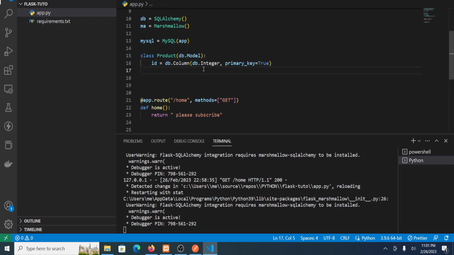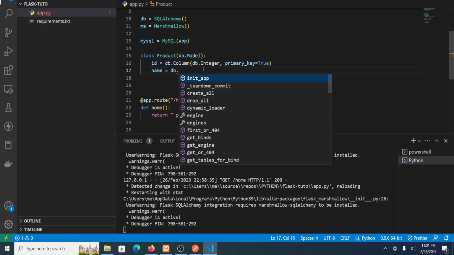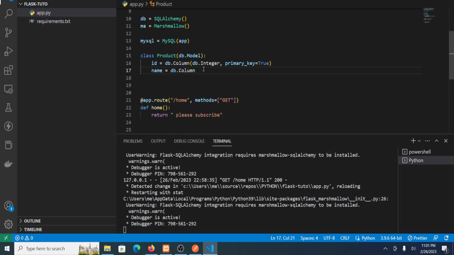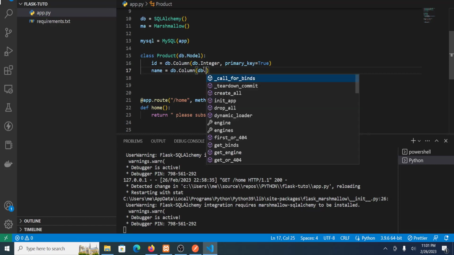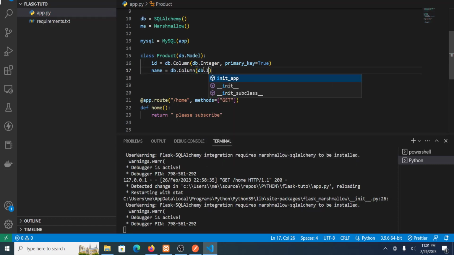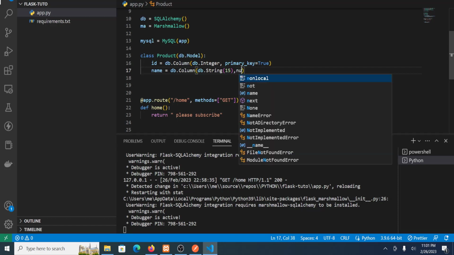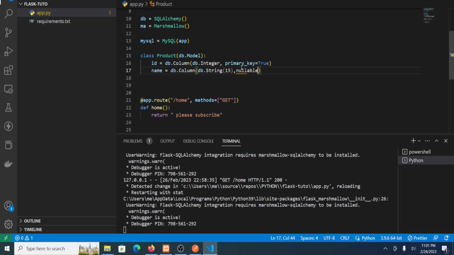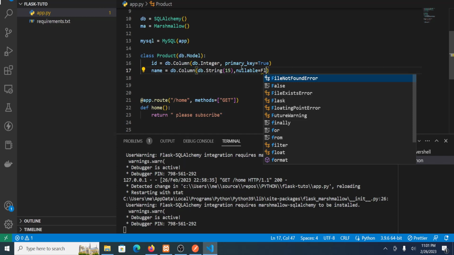Good. And also we will need the name of the product, db.Column. It's going to be db.String, of course, the name of the product. And we can pass the length of the string. For now, let's define it as 15 characters, and nullable should be false, because you cannot have a product without a name.